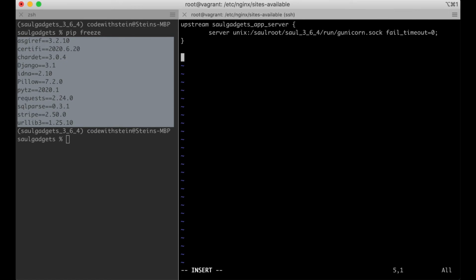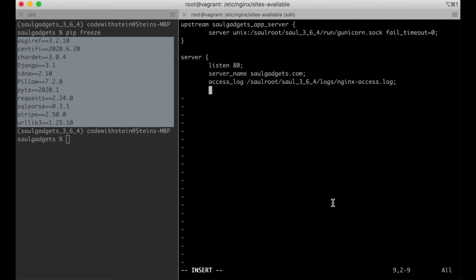And then I create an instance of a server by saying server. I want to listen to port 80. The server name is solgadgets.com. Access log sol root sol364 logs and nginx access.log, and I want the error log as well.